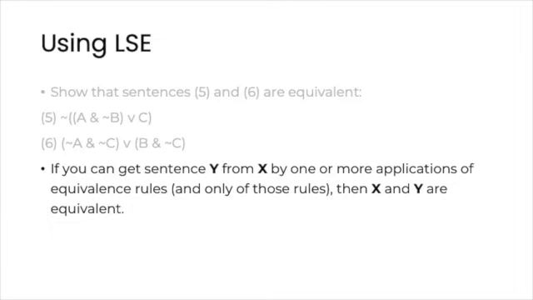So how could you get from 5 to 6, or from 6 to 5, using the equivalence rules we already know? You can see that both sentences have the same components, but that in 6, c appears twice, whereas in 5, it only appears once. So this is a pattern that is somehow reminiscent of the distributive law. So perhaps we can apply the distributive law to go from 5 to 6. This sentence is not in a form that is compatible with the law. As you can see, the main connective in 5 is the tilde, or negation.